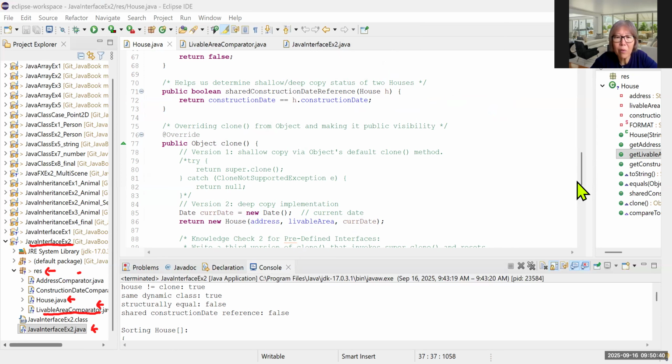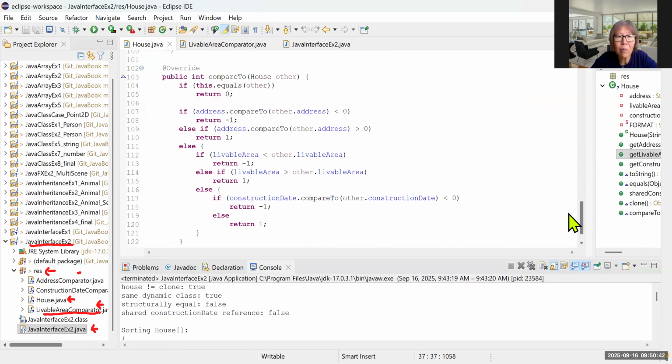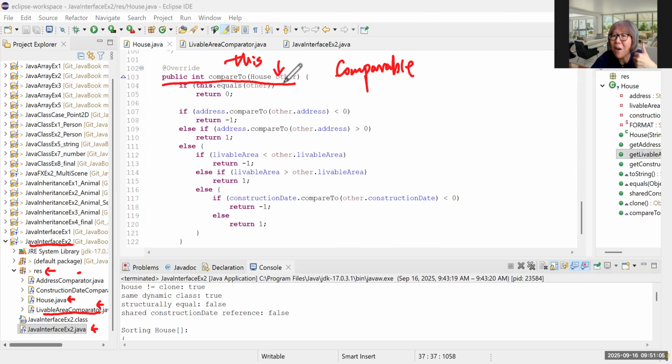Let's continue. Because it implements the Comparable interface, here we need to implement this compareTo method. It takes another house, and you're going to compare your house itself with the other. So compare this with this other.